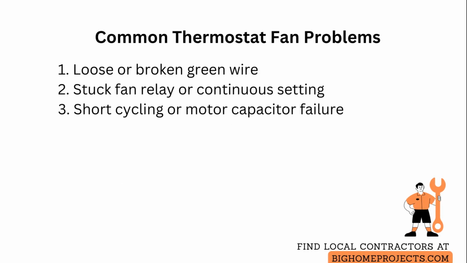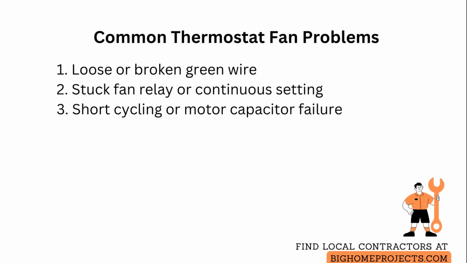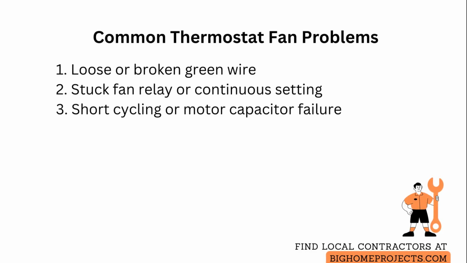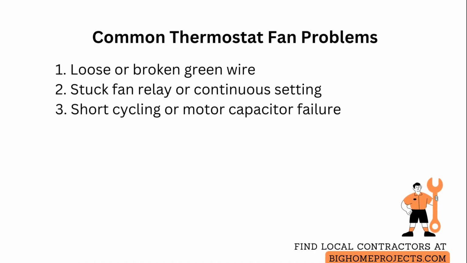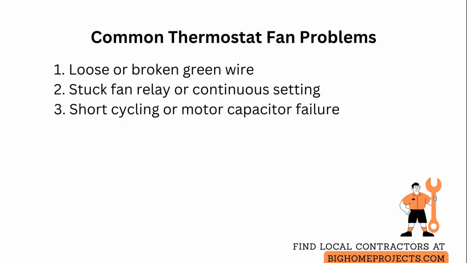Common issues include no fan operation when the thermostat calls even though heat or cool runs, a likely loose or broken green wire, which you can repair by tightening or replacing the conductor and confirming continuity. Another issue is the fan running continuously when not requested, which is often caused by a stuck fan relay or a thermostat programmed for continuous fan. Troubleshoot by swapping the thermostat to fan auto or testing relay operation at the air handler.